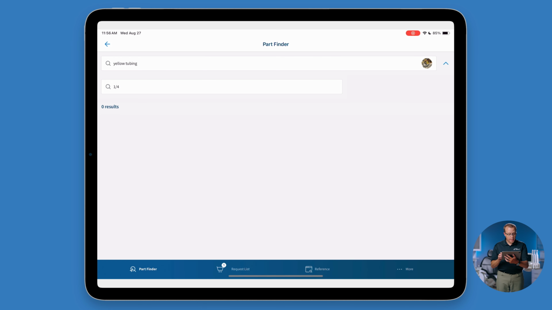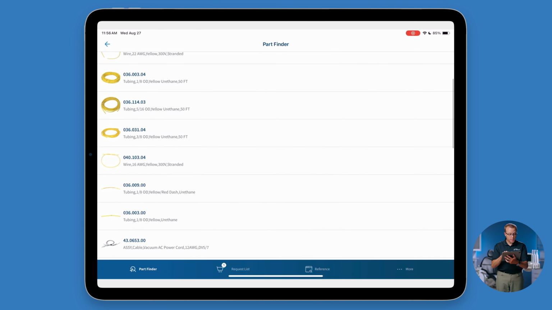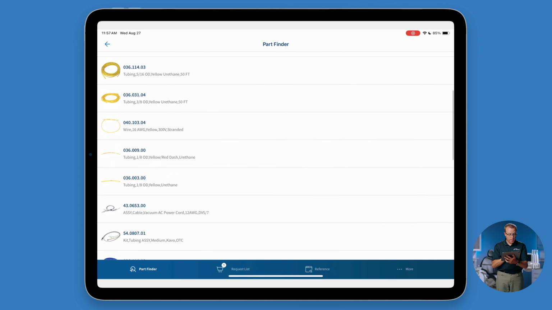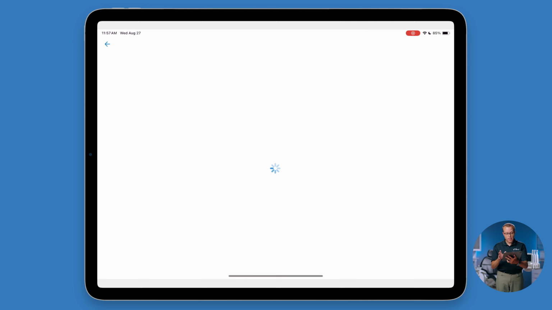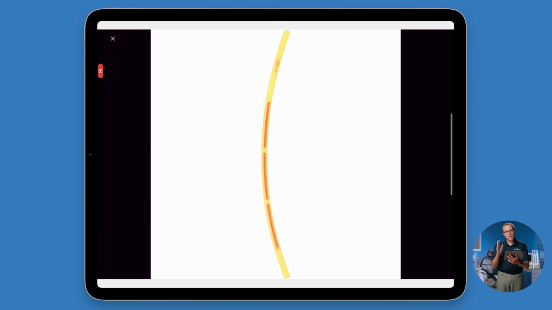And when I do that, it filters it a third time and gets even further, and it comes back and identifies each of those tubings, which I can then go in and pick. And you may need to pick one or two to look at the images. In this case, I'm like, yes, it has the 3 stripes, this is my part. But again, that's an introduction to how you can search with an image, an AI visual description search of the part, and then narrow it down further with an exact keyword search.